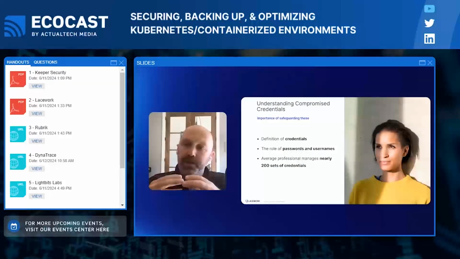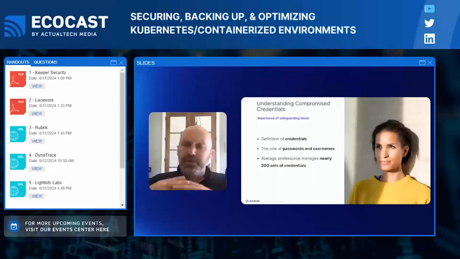Credentials are those things that recognize a unique user, to know that this is who we actually think it is, right? And there are many different types of credentials these days. I think the most common one we think about is the username and password. Those have been around for quite a long time, and those are the most common credentials that we see day in and day out in the life of a security professional, or just of people doing work in the professional world.